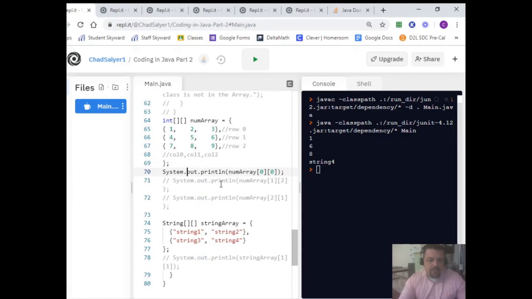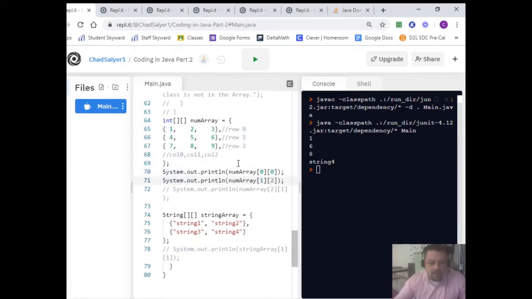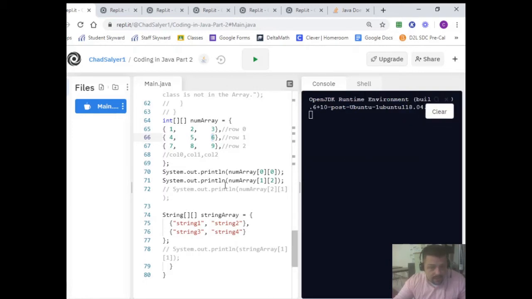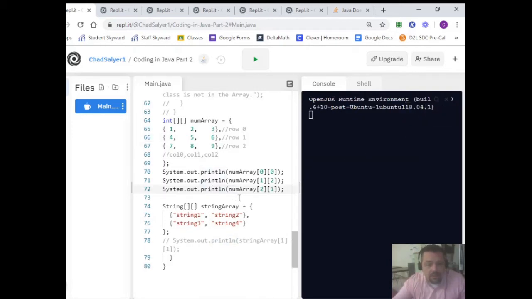Okay, so let's look at this first print command I've got here. I'm printing out the 0th row and the 0th column. Do you see how that's going to be 1? And then for the next one, I've got the number 1 row, which is this middle one here. And then the number 2 element in that row, the column 2, which is 6. So it's going to print out 1 and then 6. And then this last print command here is number 2 row, number 1 column. So that's going to print out 8. So it should print out 168.